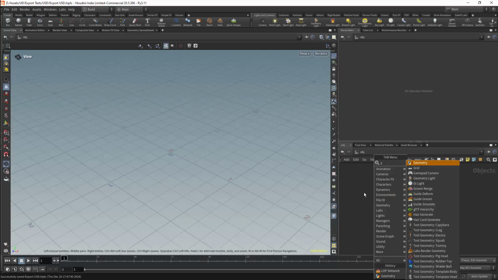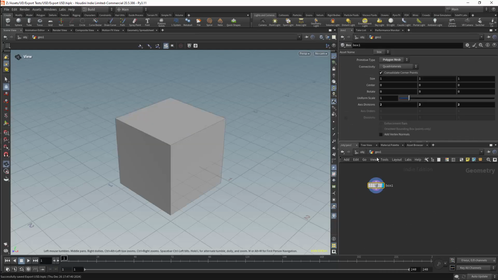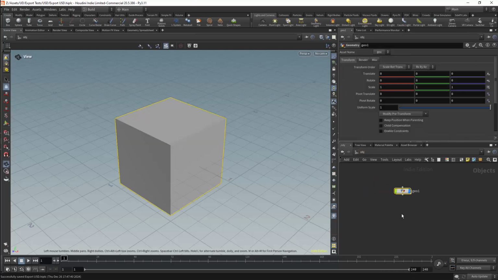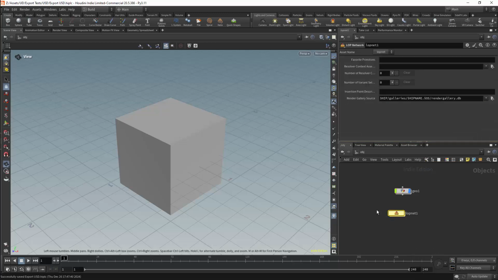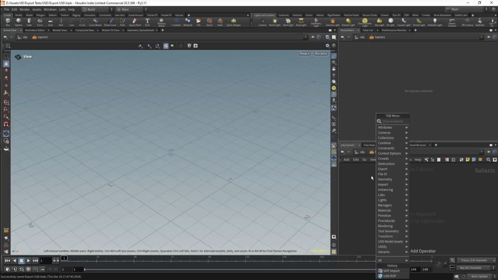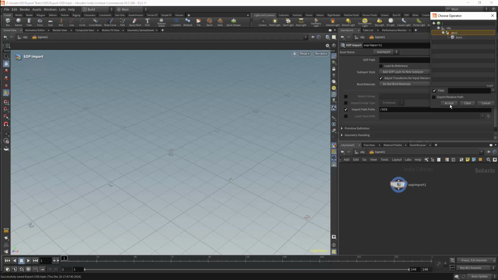So in this case, I'm just going to get a geometry node, and I'm going to add a box. Essentially the same basic export that I did with glTF. We'll define our USD project within its own context within Houdini, and this will be defined within a LOPs network. Within the LOPs network, we'll want to reference our geometry, and to do this, I'll use a SOP import node. I'll define the object path for my box by referencing the geometry node.